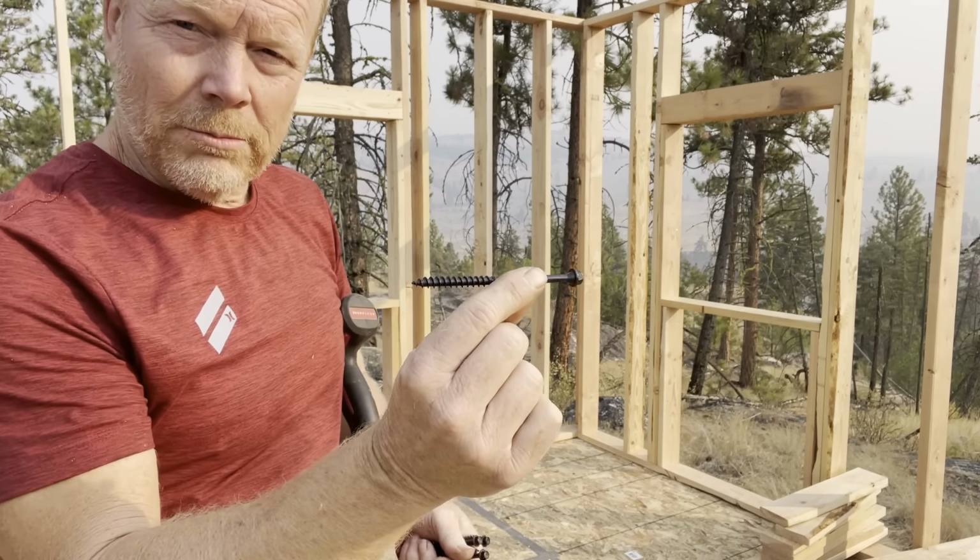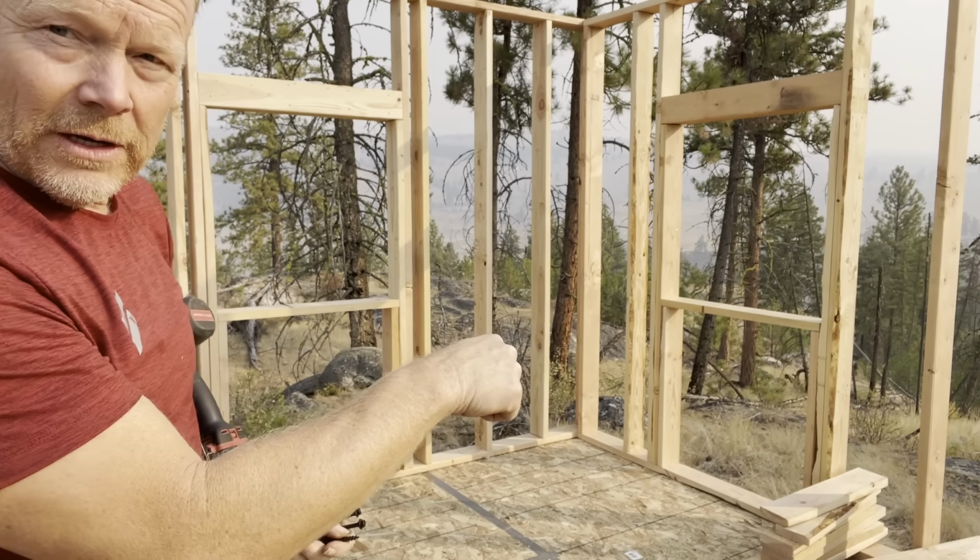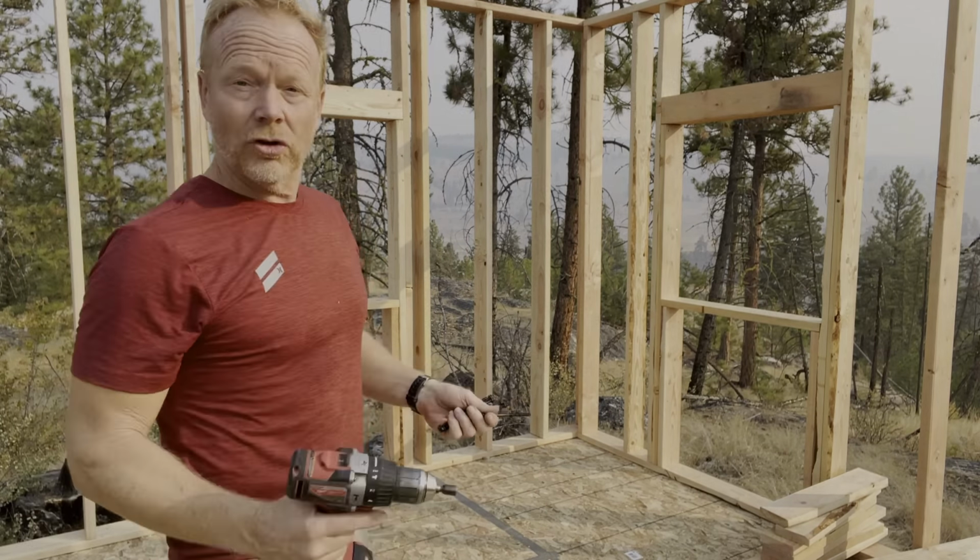I have these 4-inch timber screws. I'm gonna screw through the bottom plate, get it down into the joist. Every couple of feet should do it.